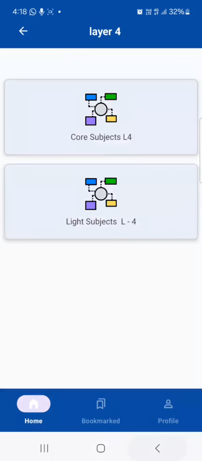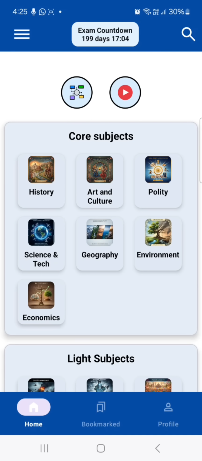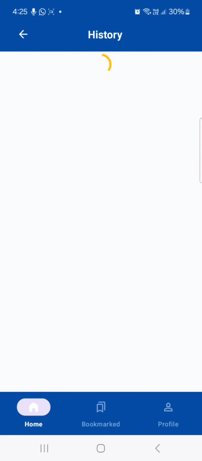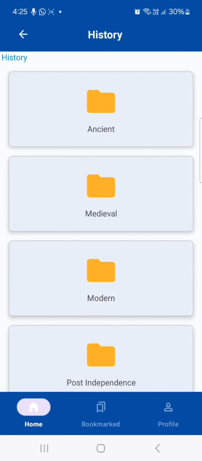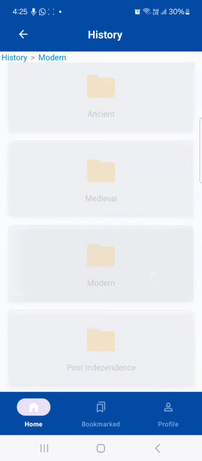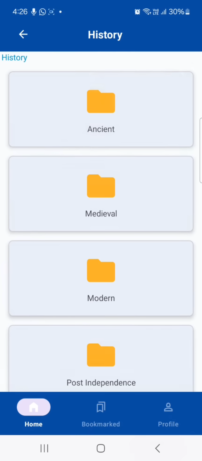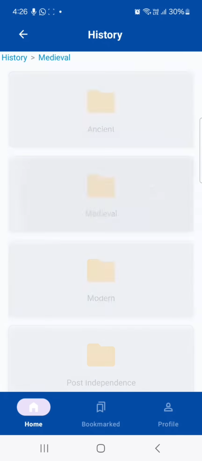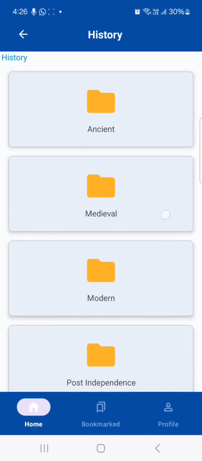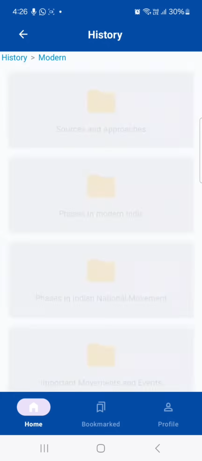Now let's go back to the home page, the first page. Here you can see we have core subjects, under that we have history. Inside of history we have prehistory, proto-history, history, and inside of history we have ancient, medieval and modern history and the post-independence history. If you open further, you will get many more folders and tables like that. Better you explore yourself. What I was trying to prove is that if you read mind maps, you will get a better understanding of the content arrangement in this application.